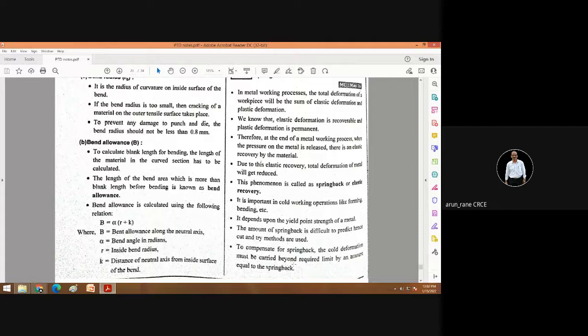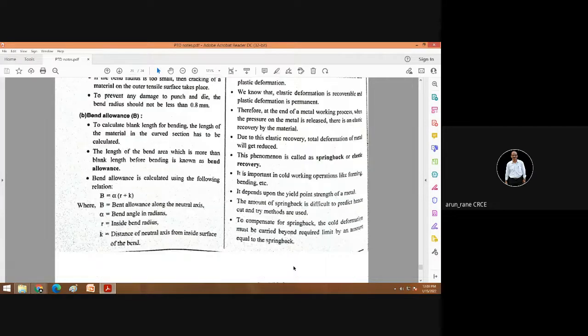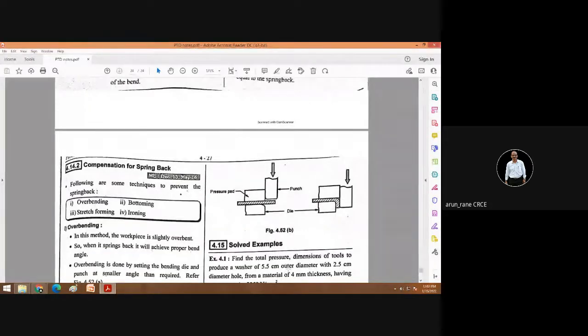So how to reduce this spring back or how to eliminate the spring back? One easy method is based on experience. Like, we know that when we bend, it is going to open back. So we know, suppose, it opens back by 2 degrees based on experience. Then what will we do? We will bend it 2 degrees more, so you get a proper one. So that is one method to reduce the spring back, and that is called overbending.